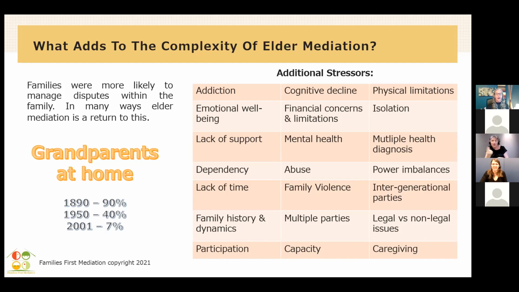Aging at home. All of these wonderful, what you think are positive things, but we now have that distance between the people that support and provide care, right? And the want to ask for that help, right? From a parent to a child, there's that distance there that makes it harder. So elder mediation in a lot of ways is bringing the family back together, at least to do decision making. Maybe not to repair relationships, but at least for decision making, right?